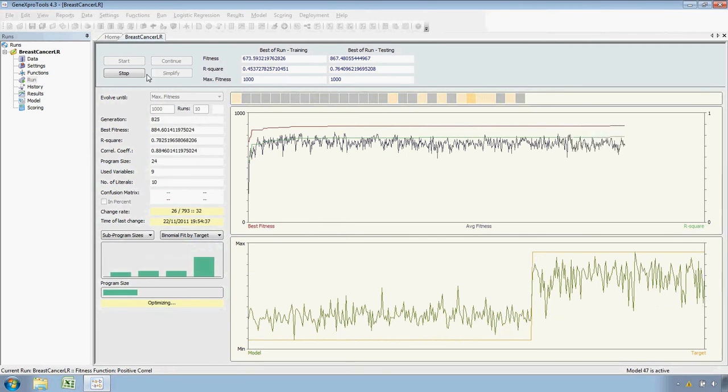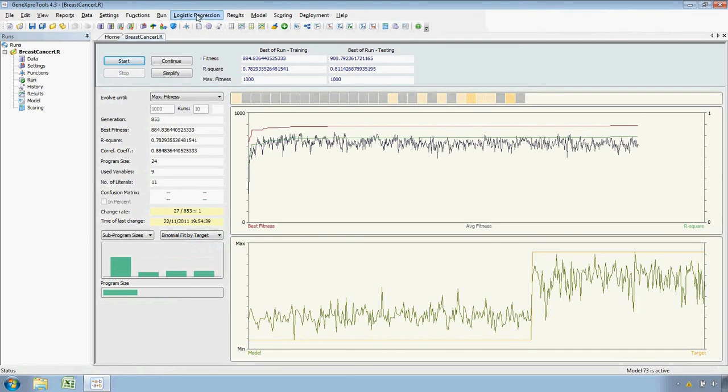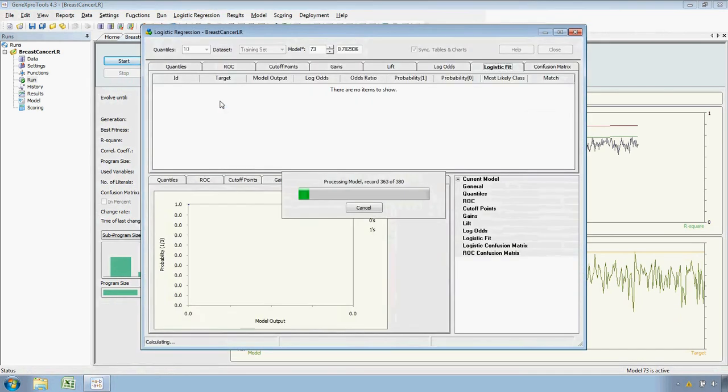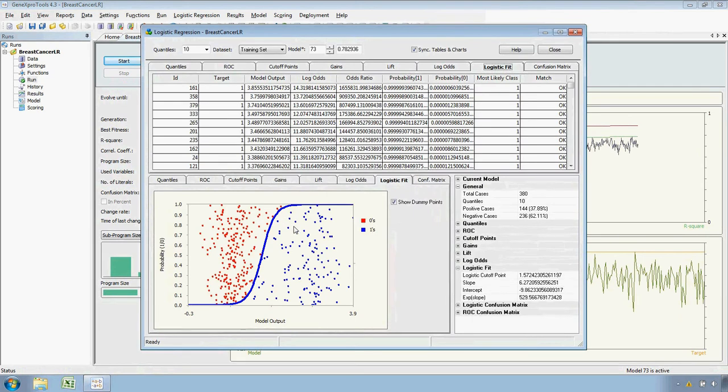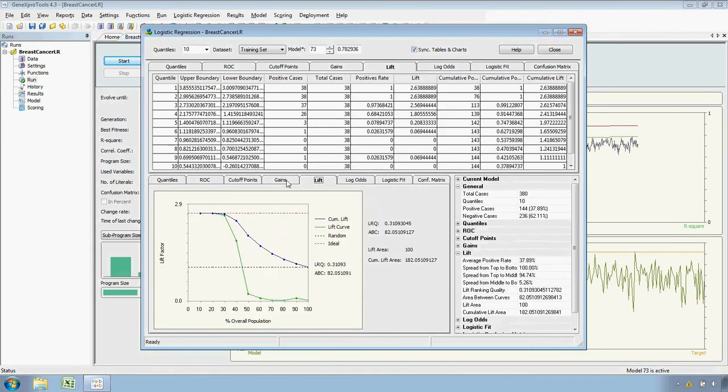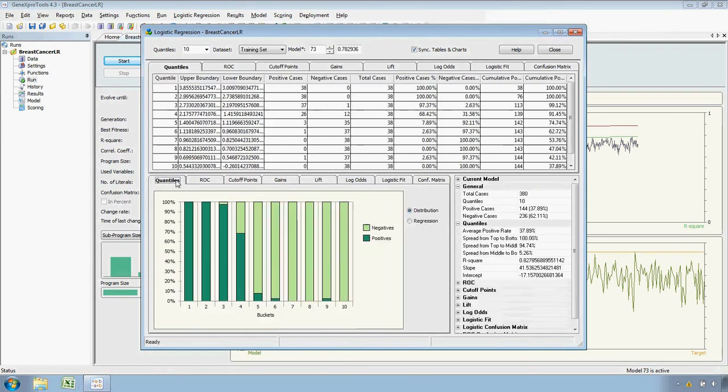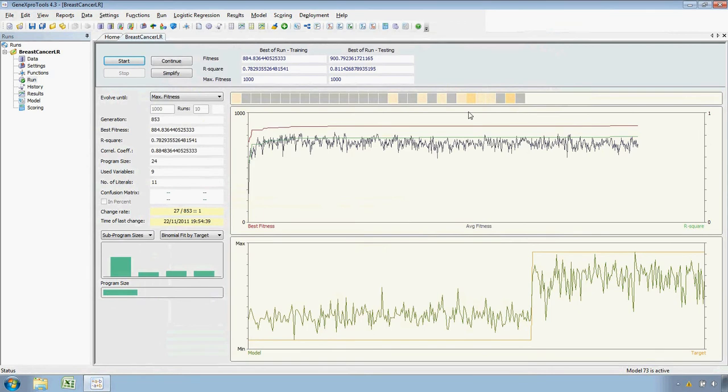let's go and check this model in the logistic regression platform. Just press here, and here we are. There aren't many changes on these screens. We have the same charts and data that we had before, but we did do a reasonable amount of work in the calculations, so we can expect the calculations here to be much faster than they used to be before. And let's go back. Okay, so continue.